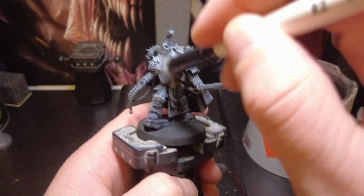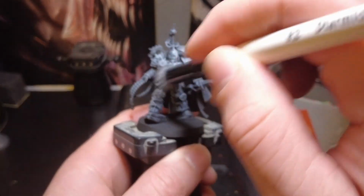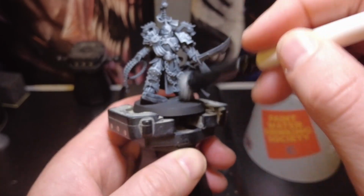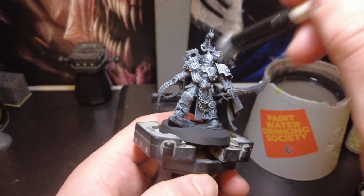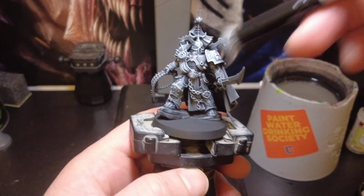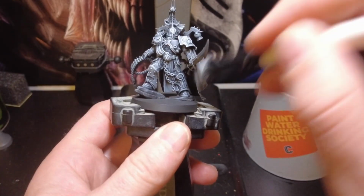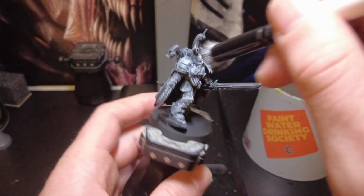Once we've done that, we're going to move on to our matte white, or Corax White, or even a Vallejo white. Any sort of white that's got a nice vibrancy to it is what we're going to use. We position the model where the light would be shining down, and do small circles so that it reflects where the light would be. Unlike the grey, where we've gone absolutely everywhere, the white is just going to be all the tops where the light would be shining down onto it. Really important that we get that part.